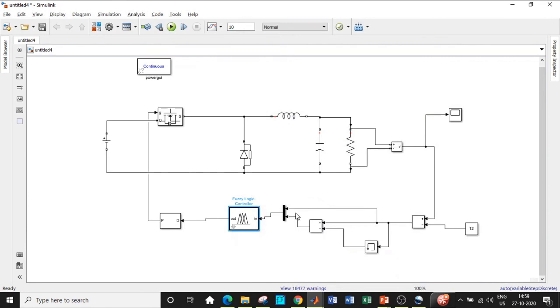The multiplexer is basically used in order to accept two signals and produce one particular output signal over here. That is why we're using a multiplexer, in order to have multiple inputs and a single output line based on the functionality of the circuit.